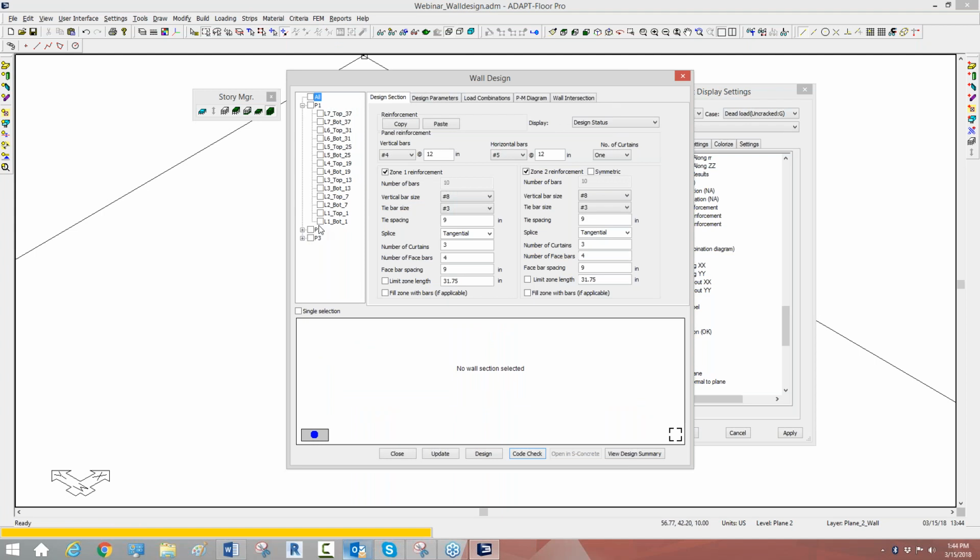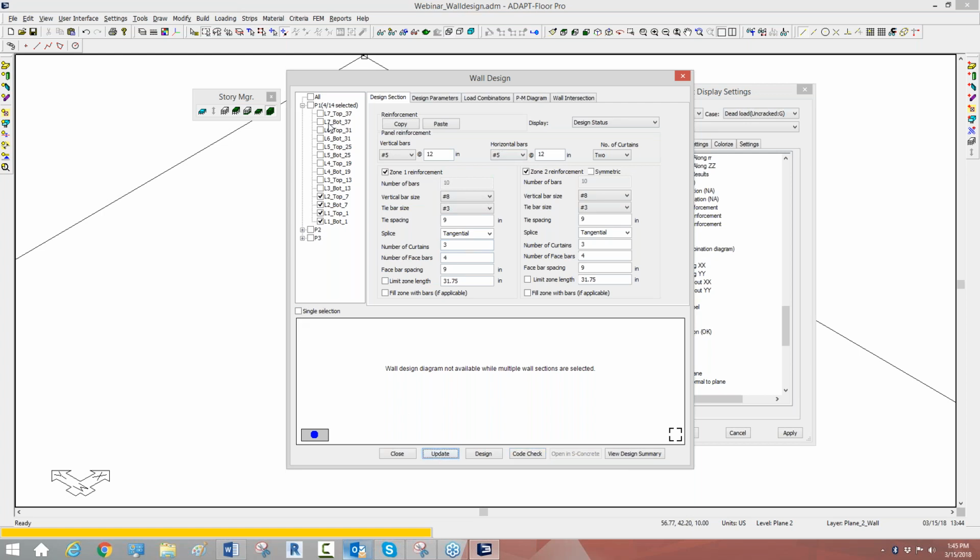If you want to modify pier reinforcement for multiple sections, for example, if I wanted to use, let's say, number 5 bars at 12 for all of these sections, I can just change them at once. So here I can use 5s at 12, 5s at 12. I can modify zone reinforcement if needed, and then I can update those individual sections.